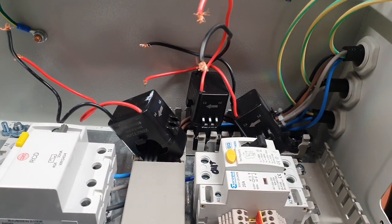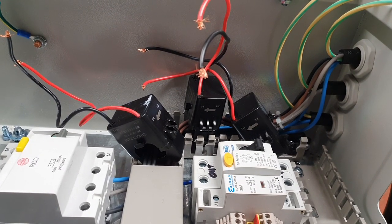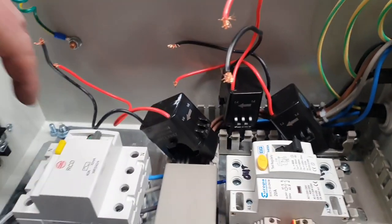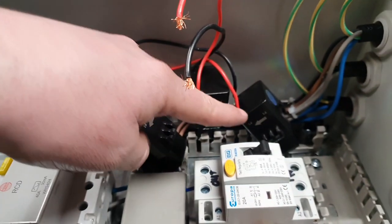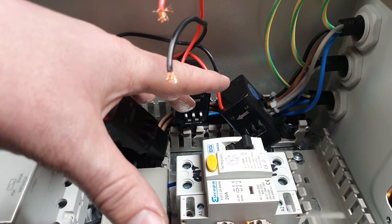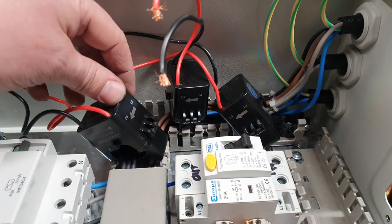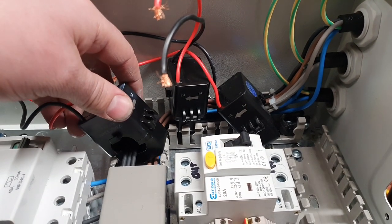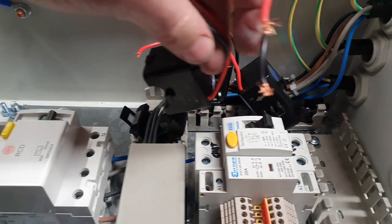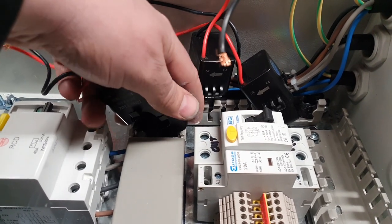It's a little bit of a bummer because I used to have a current transformer which was a solid block like this, and all the cables ran straight through the center of it, and that bolted onto the panel. Whereas these are designed for installation after the event, which is why they unclip, so you can put them on and off as desired.